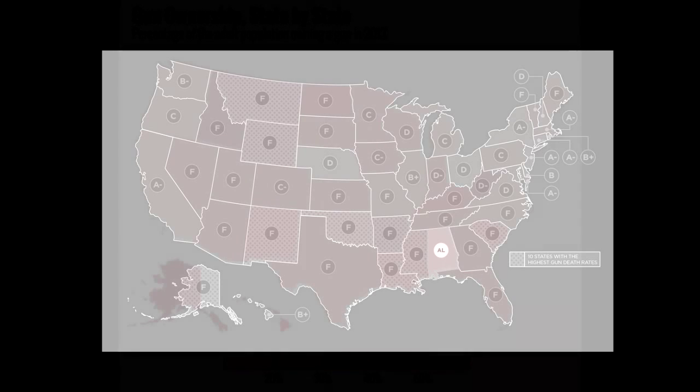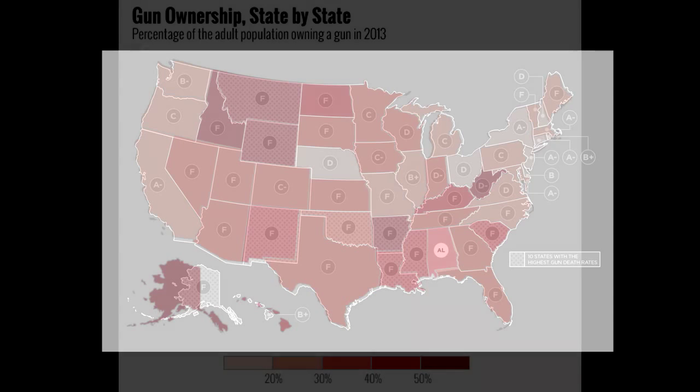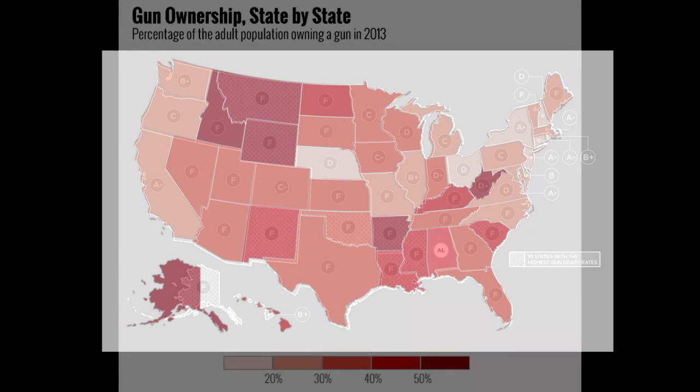Okay, so here I've taken a map from gunlawscorecard.org, which ranked all the states based on their gun control laws, and I've overlaid the map that shows gun ownership. Alabama, you can't see the ranking on it because on this map you have to have one of the states selected to show its ranking, and Alabama is an F. But as you can see, generally speaking, yeah, low-ranked states do have more guns. But not necessarily. There are also a lot of states that have low rankings, but don't have a lot of guns.